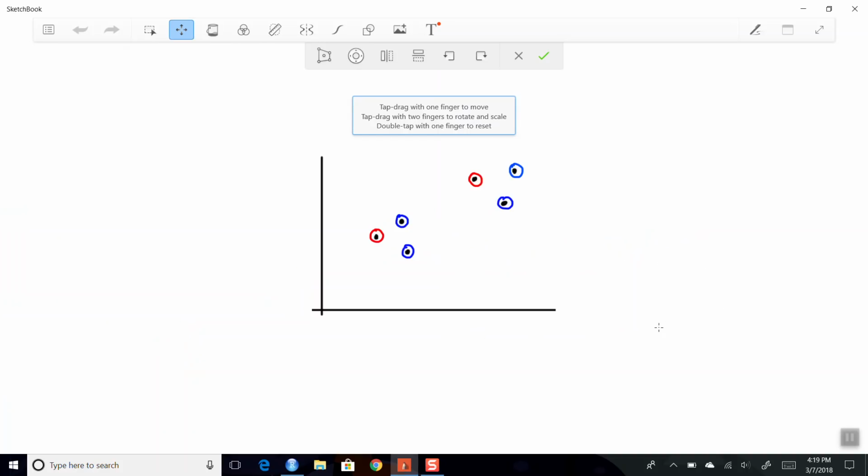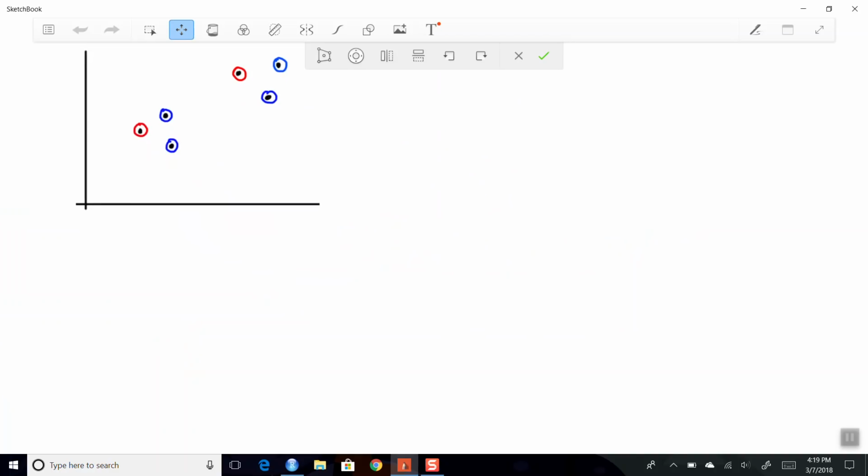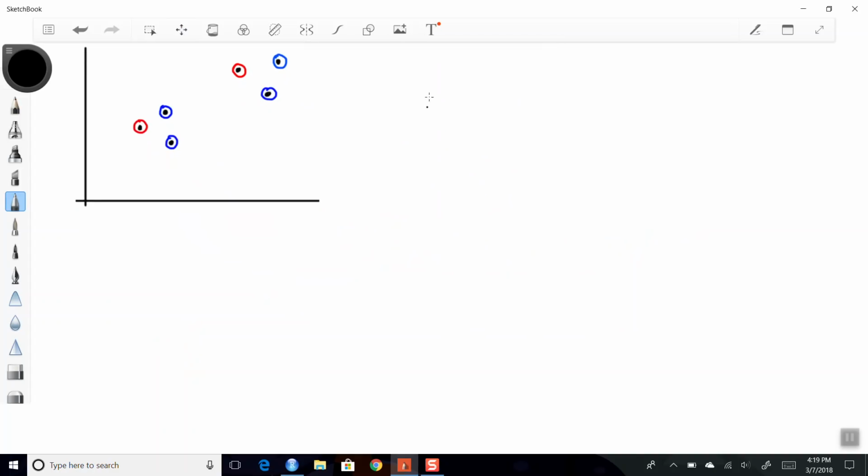Then, okay, now that I've done this, what we will do now is calculate the centroid of each cluster. Okay, and so the centroid is basically, for each cluster, we're going to get kind of an x bar.